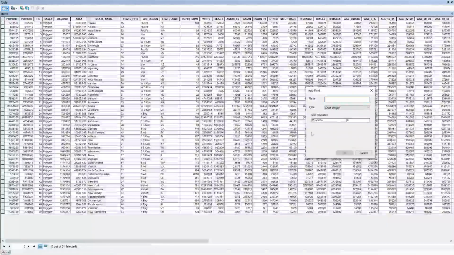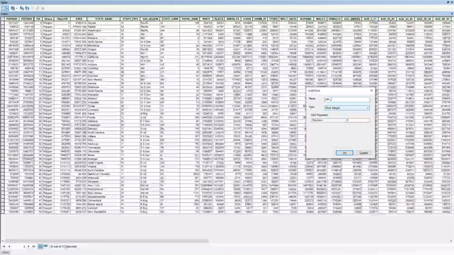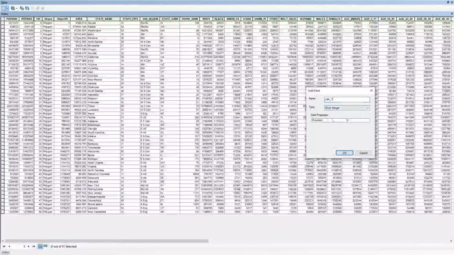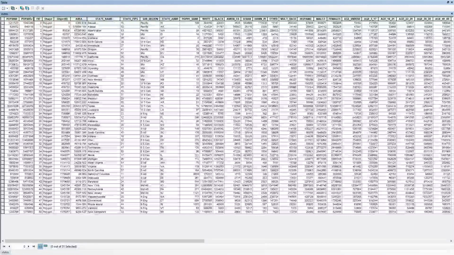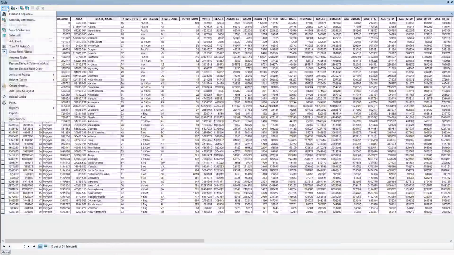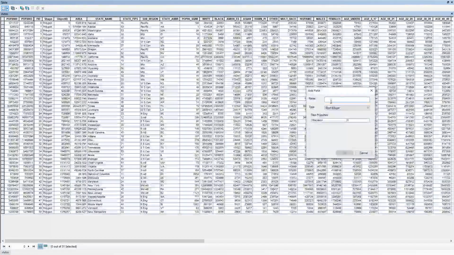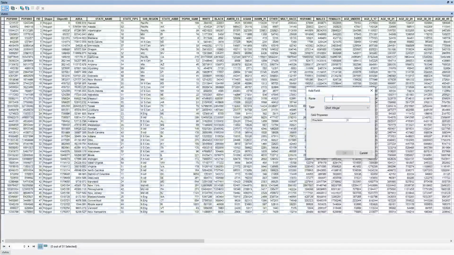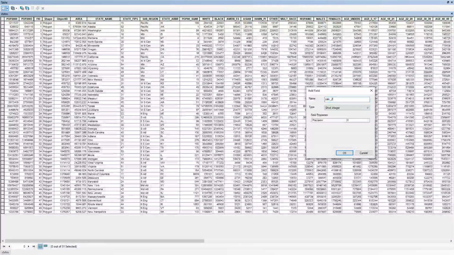So I'm going to add a field. Again, it's calc_1, double. And I'm going to create another one. Calc_2.